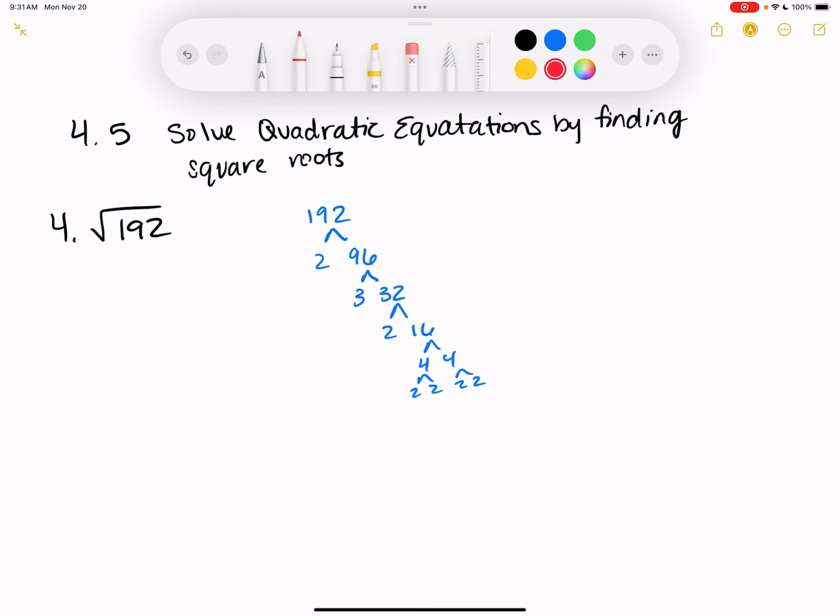And so we have to take things out, since it's a square root, in groups of 2. So I've got a group of 2 here, a group of 2 here, and another group of 2, and then I have a 3 all by itself, so that's what gets left inside. So I've got 2 times 2 times 2, so that's each pair getting taken out, times the square root of 3, so anything that didn't have a pair with it gets left inside. And so this would be 8 square root of 3 would be how that gets reduced.